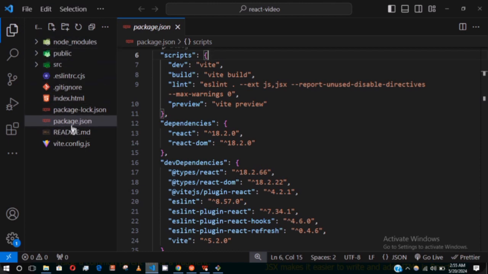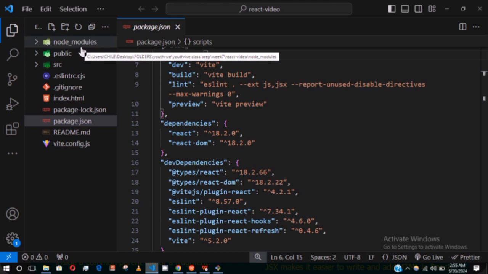By the time we ran npm install, it gave us this node modules. So if I delete the node modules here and I run npm install, I'm going to get it back. And this is the format you'll be getting for any React project that you want to learn from, or your React project that you push to your GitHub.